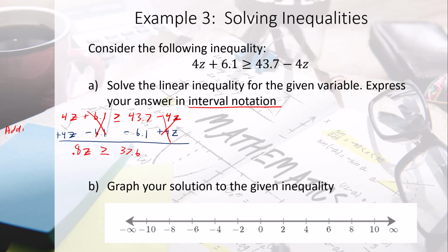All right, now I need to get rid of the 8. And for that one, I will use the multiplication property of equality, or in this case, more like division. I'm going to divide both sides by 8. Accordingly, these will cancel, and I am left with z. And notice that since I made sure that these are positive, I don't need to worry about the direction of the inequality. It's going to stay in the same direction. It's going to point in the same way. And it turns out, I can't do this in my head, but I do have a calculator, and it turns out that 37.6 divided by 8 is 4.7.